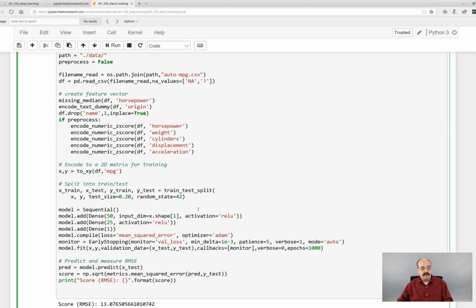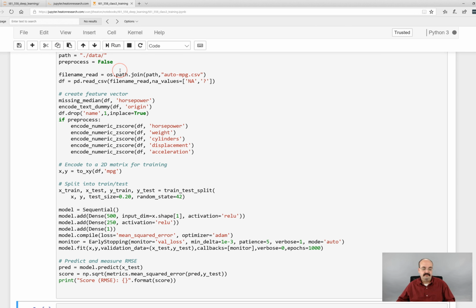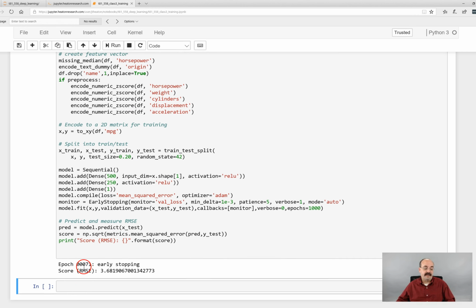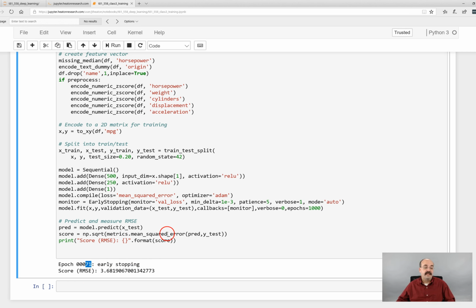Like we could add 10 to each of those. That's gigantic. See if that helps it any. It will take longer to train. Or not. It ended up stopping after just 71 iterations. So even though it's a much bigger network, it did get a slightly better score. And it took fewer iterations, but it's a much more complicated neural network.